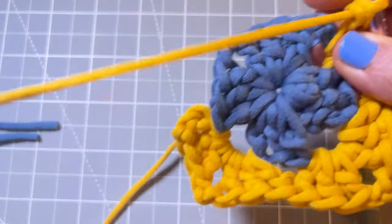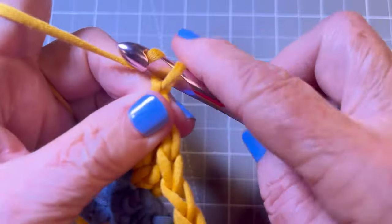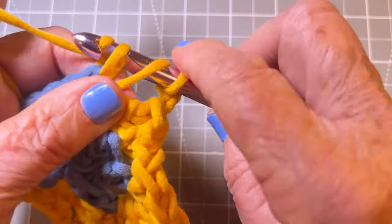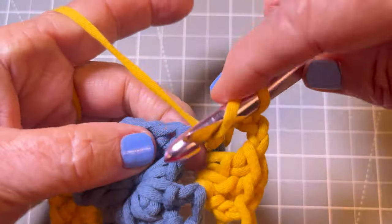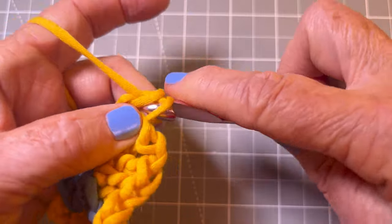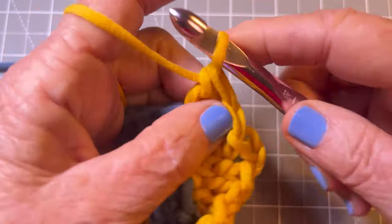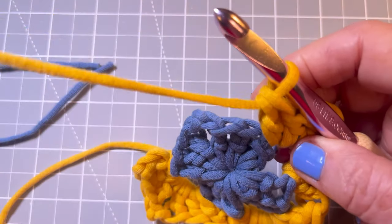I need my bridge now. Chain two, and I'll do my second cluster of three. Yarn over, that same corner, pull through two, yarn over to that same corner, yarn over, pull through two, same corner, yarn over, pull through, yarn over, pull through two, pull through two. Okay, we've got that third corner crocheted nicely.